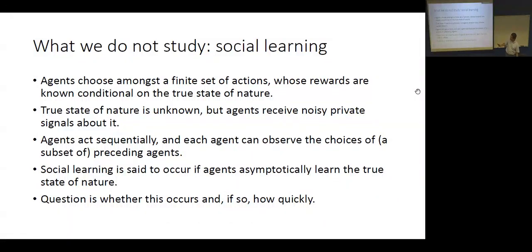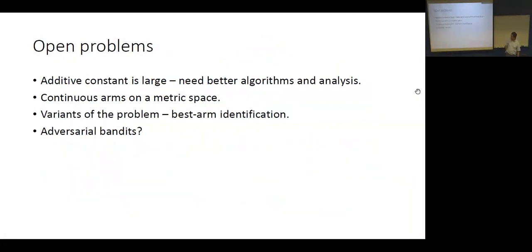But anyway, in this case, agents receive noisy private signals about the state of nature. They don't share the signals, but they take actions like buying a stock. So what you observe is just the actions of other agents, and you have to use that information to learn the true state of nature. And then you can ask questions like how quickly can you learn the true state of nature in this setting. There are also open problems in this area, but that's not something we looked at.